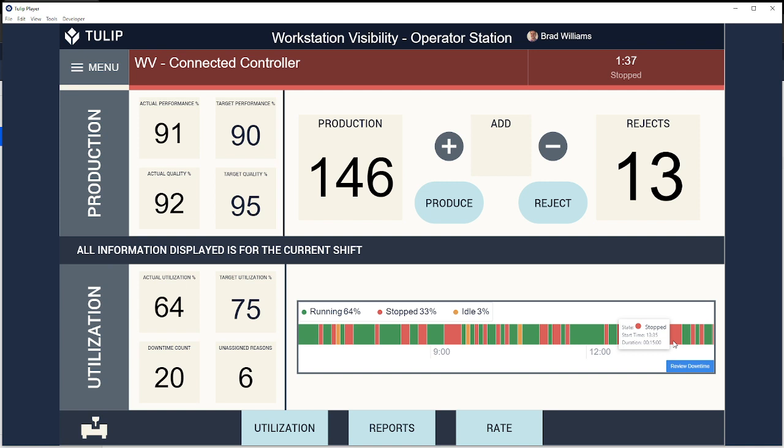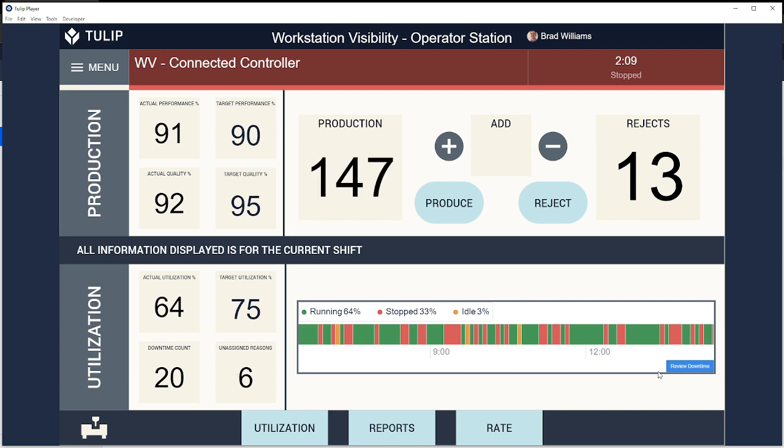You might notice that there's metrics being displayed, so actual performance versus target, actual quality versus target, utilization, etc., and also unassigned reasons. So we're assuming that this controller is pretty sophisticated. It can give us granular utilization reasons, but not every reason, because of course some reasons relate to materials or labor, even job processing, and the controller is not capable of communicating things like it's a break time or there's no materials and therefore no production can occur.